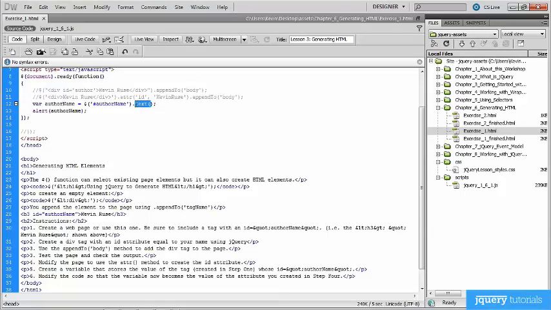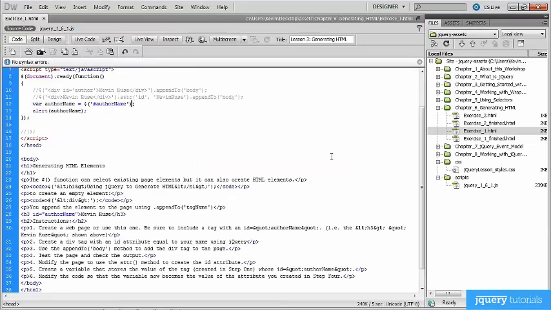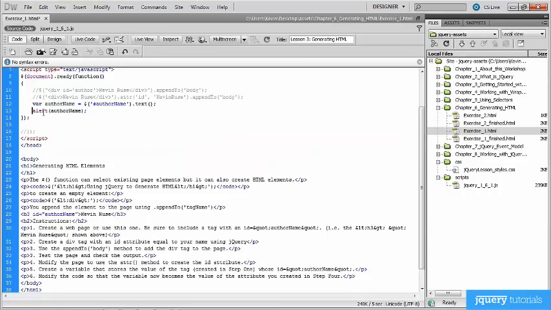What you might often encounter is forgetting to call the method that retrieves the text. So I'll save this now, and you'll see that what you get in the browser is an object. Now this should make sense to you because you know that these jQuery methods return document object model results. And author name is the ID of a div right here, and that div becomes a JavaScript object as far as jQuery is concerned. Let's fix that code. And we'll also comment the alert statement because it has done its job.